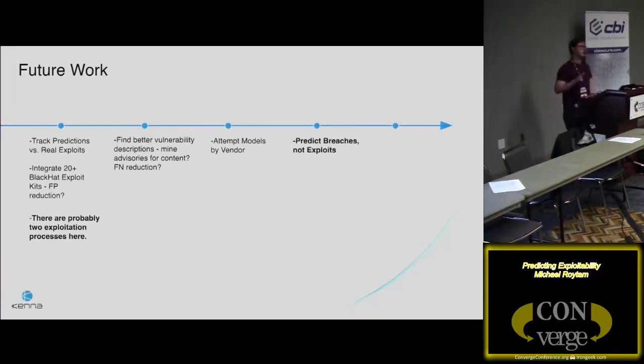The second is that the world of exploits that we use for the training data and the outcome data is pretty small. We're only using Exploitdb and Metasploit. In reality, there are tons of other exploit kits that could give us richer data about which ones are and aren't being exploited. Your Angler and Neutrino and all of those, that maybe are even a completely different model, a different stage, but would tell us which ones of those vulnerabilities people are earning money on, which is also a huge bit of data that we could use to figure out which ones create incentives.